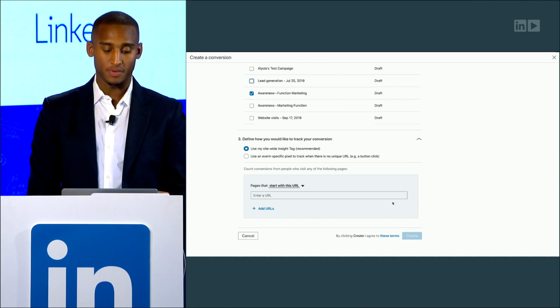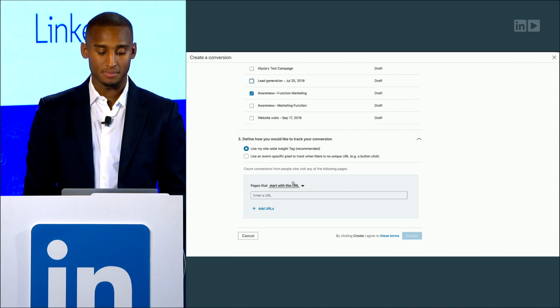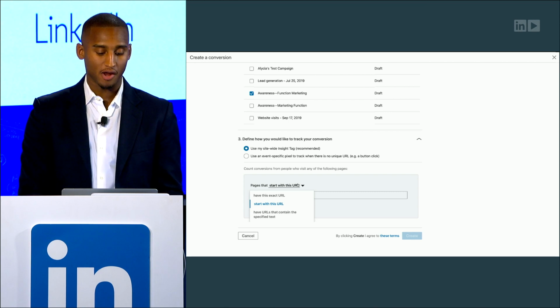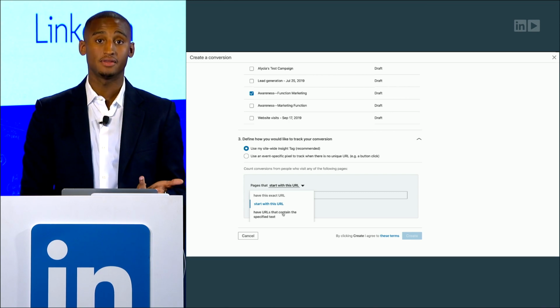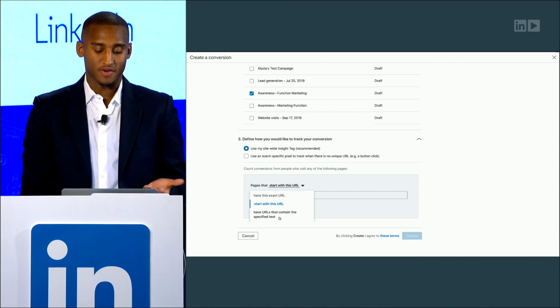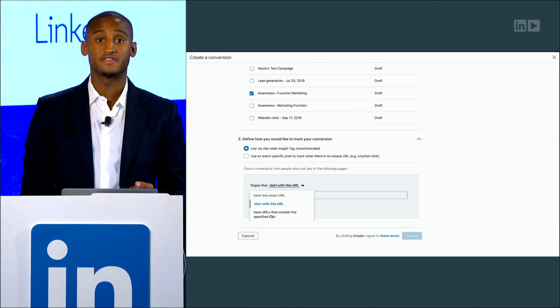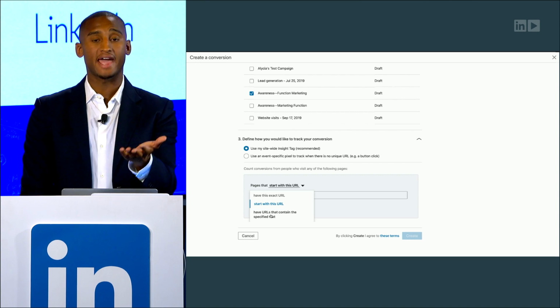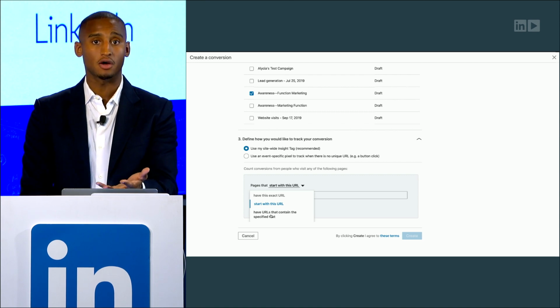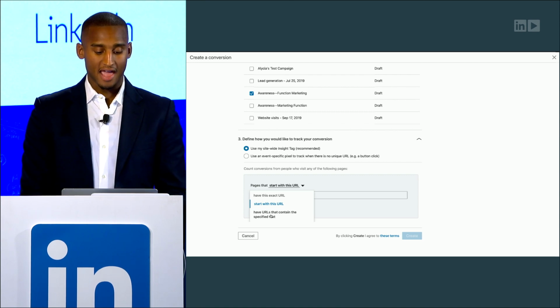But since we have the insight tag selected, we can basically select pages that either start with a URL, have an exact URL, or have URLs that contain specific text. I always recommend doing URLs that contain specific text because a lot of times you might have UTM tracking or tracking codes on your ads that may show up.